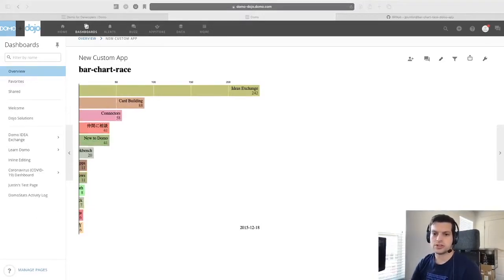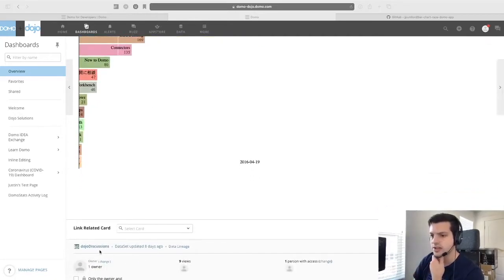This is a chart type that Mike Bostock, the kind of god of D3, which is a visualization library, coded up. And so this code was adapted from the code that he gave as an example of this chart type on his own website, which we've adapted to run in Domo and to also do a little bit of pre-processing of the data before we actually load it into the chart.